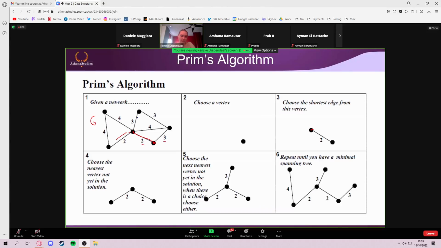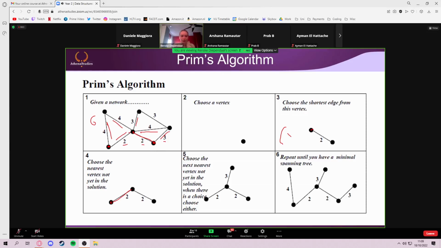So check this edge, this edge, this edge, this edge, and this edge. So any edge going from the graph that we've made over here. And we once again pick the shortest edge that we have. So this 2 has the lowest value. So now we put down the edge 2 and the vertex that it belongs with. And we sort of repeat this again. So now we also consider this edge, because it's connected to this one. So really just look at all the edges that we have, pick the minimum one.